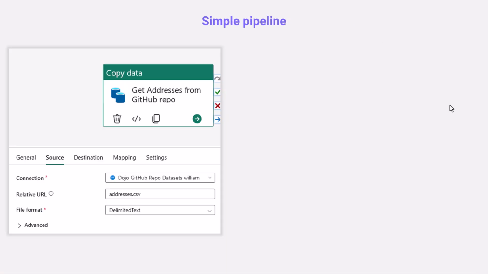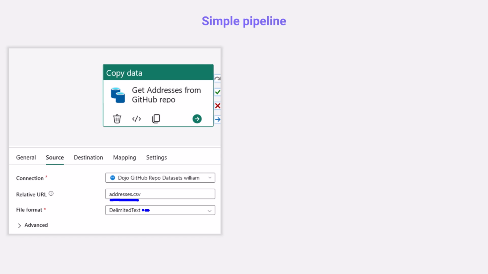So let's just look at a very simple pipeline and then we'll build up the complexity and talk about some of the key features. You might find that the copy data activity is a pipeline in itself, right? This is all you need to do. You just want to get some data from one location external to Fabric and load it somewhere in Fabric, okay? So you'll create a copy data activity and set up a connection, and you have this relative URL section here. What you see here is I've currently hard-coded this value, which is not ideal, but we'll talk about how we can improve that in the future slides.